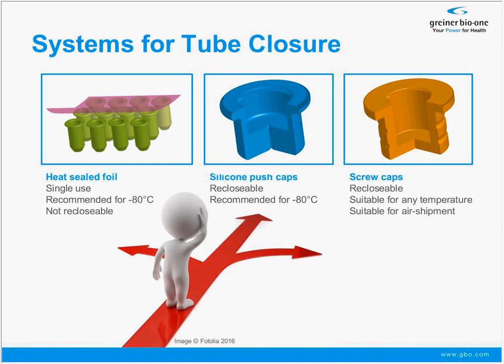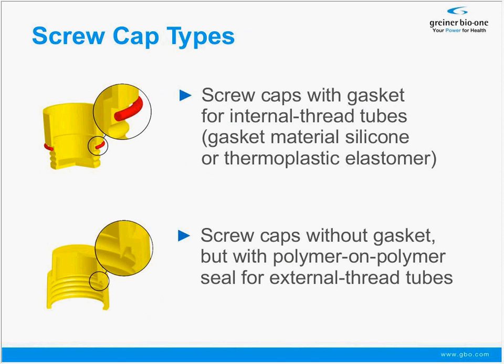As I said, we find this type of tube on the right-hand side. It's reclosable, it is suitable for any temperature, and this is also suitable for air shipment. The type of screw cap, together with tubes, comes from many suppliers with an IATA certificate, so from Greiner Bio-One, and this IATA certificate certifies the product to be suitable for air shipment of samples. And it's a rare situation that samples that are leaving a biobank need to be transported via air freight. So this extra feature you are gaining with the screw cap is, we believe, an important one.